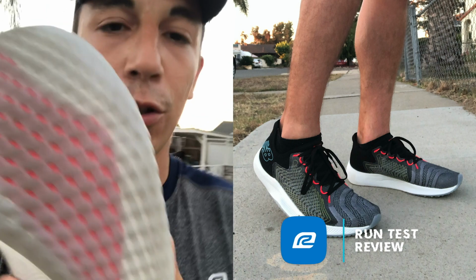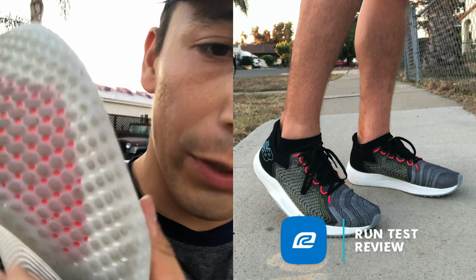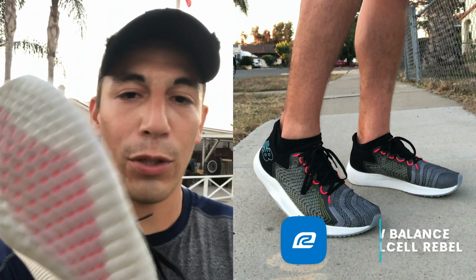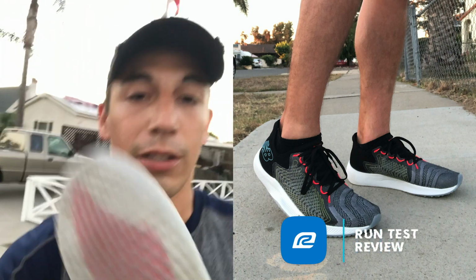But when I'm rounding my corners going quickly, especially when I'm out in like city blocks or just like in suburban blocks, I want to round a corner quickly. You're really glad that you have this edge and that extra traction. And you can see all the way here to the edge, like I've been using it. The tread is getting dirty all the way over there because that's the science of your foot when you're taking that rounded edge. So when you're out there moving quickly, there's really not any other shoe on the market that's going to give you that quick turn on the corners and give you that grip the whole time.